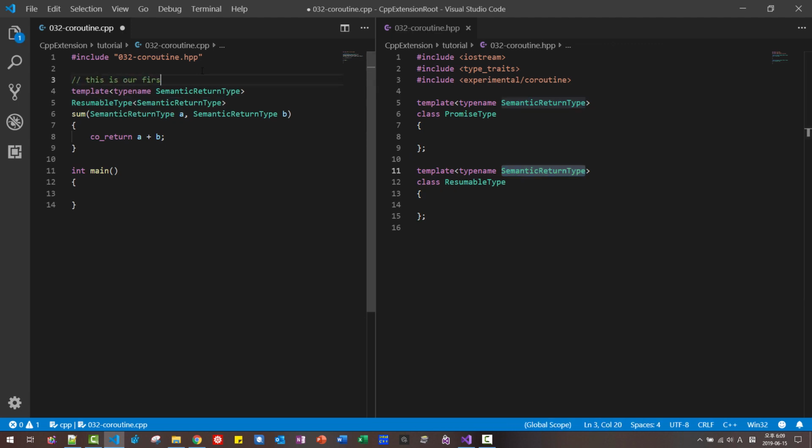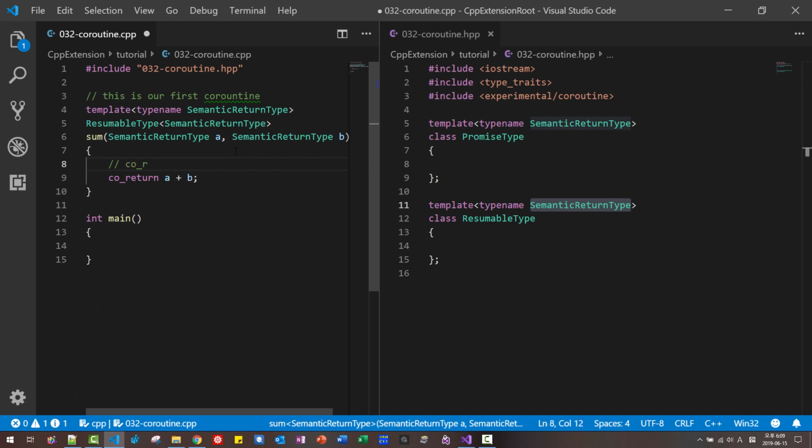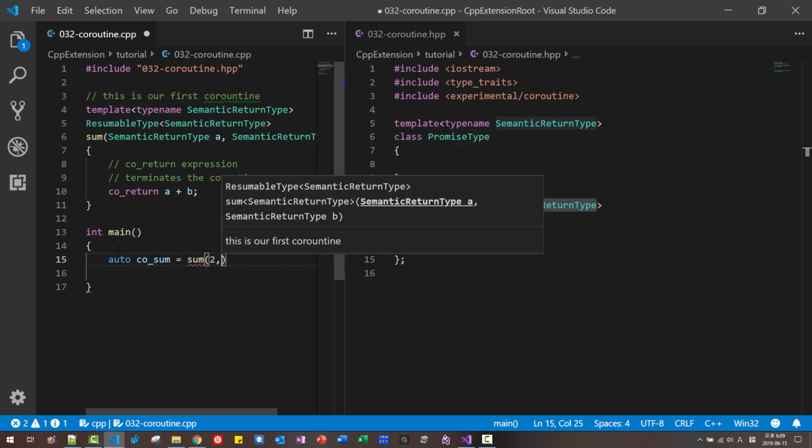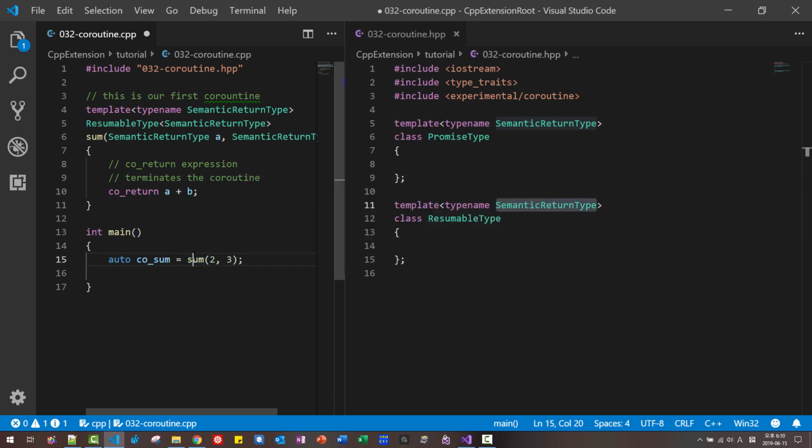This is our first coroutine. The co_return expression terminates the coroutine. Okay, like this. Auto cosum, sum 2, 3. Please note that this sum function, a coroutine, returns this object. Okay, so I will copy like this for easier understanding. This is int because this is an integral type.